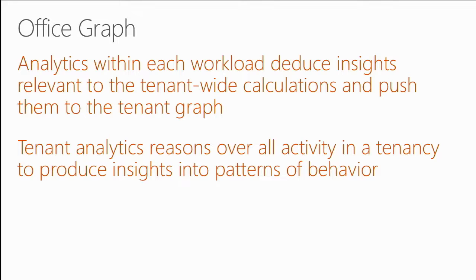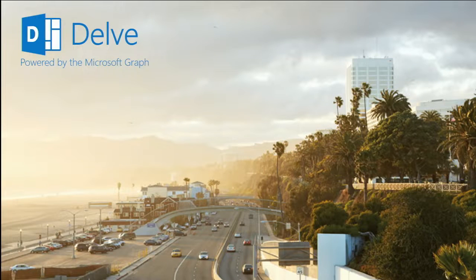And there's analytics within each of the workloads that, like I said, are collecting this telemetry, collecting all of this data, and sending it to the Office Graph so that the machine learning system can look at it and provide new and interesting insights about how the data is being used. And so actually, the first experience that we have is called Delve. So maybe some of you have seen that. If you've used Delve in Office 365, then you have experienced the Office Graph.